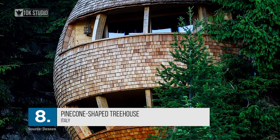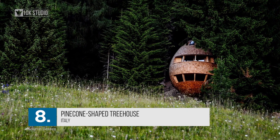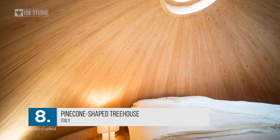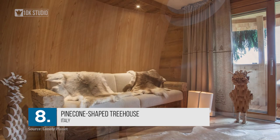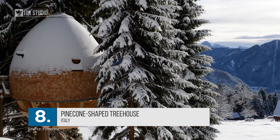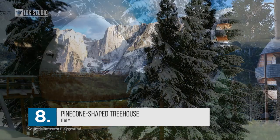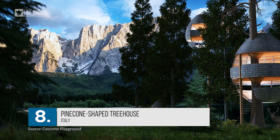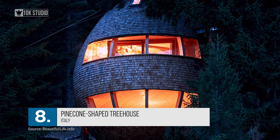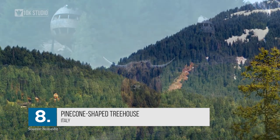Number 8: Pine Cone-Shaped Treehouse. This is among the most beautiful structures in this list. It is designed by architect Claudio Beltran in collaboration with Damascaia, an Italian company specializing in wooden prefabricated houses. It is located in the Italian Alps in the town of Tarvisio and is especially suited for stargazing. It serves as a holiday home. Beltran was inspired by the ideals of naturalism and also by Michel Foucault's series of heterotopias — essentially spaces operating outside society and outside its rules. It is suspended at a height of 10 metres, supported by surrounding fir trees.